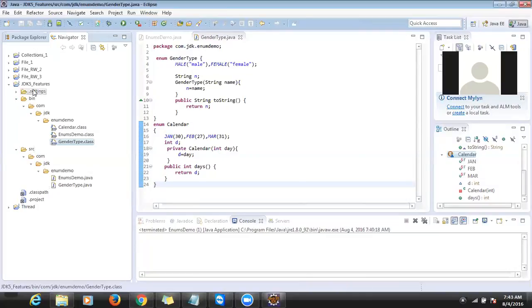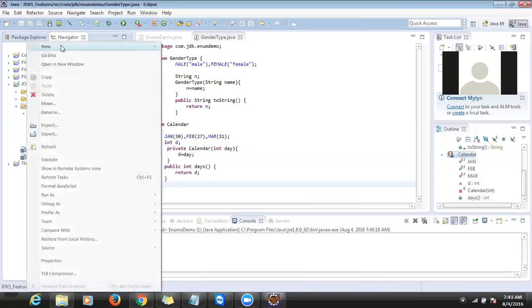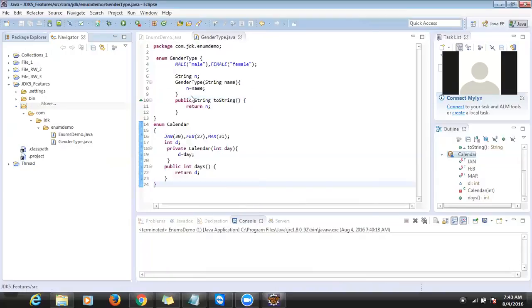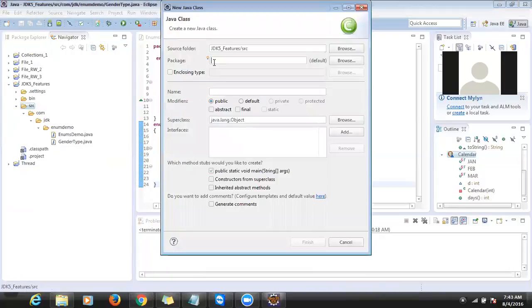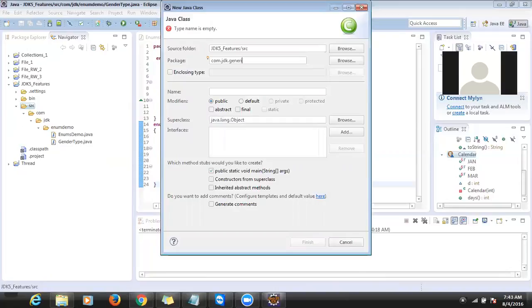Now go back to some other feature called generics.